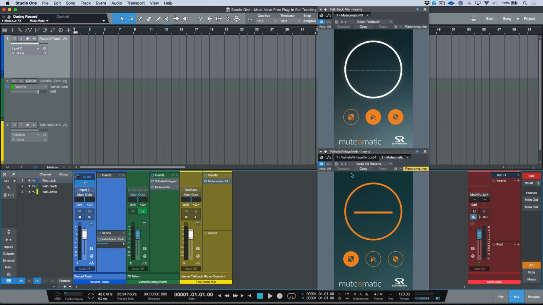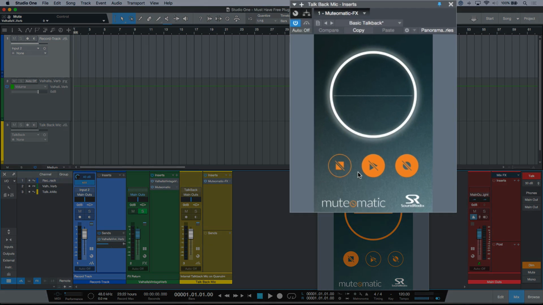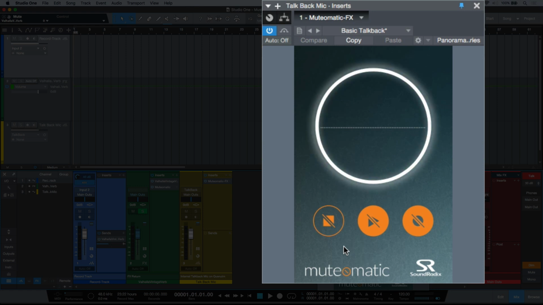So what ends up happening is we would usually manually enable the talkback, and if you have an effects return, you'd want to mute it. This is essentially what we see in this plugin. We have three different states, and there's an enable and disable for each of these states. We have no sound when the transport is in stop mode, no sound when the transport is in play mode, and no sound when the transport is in record mode.